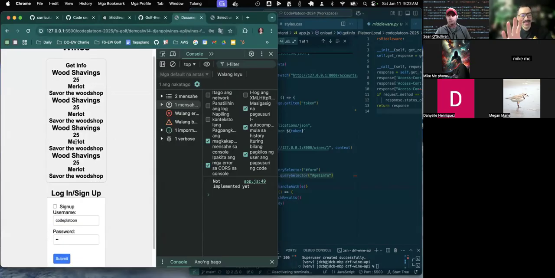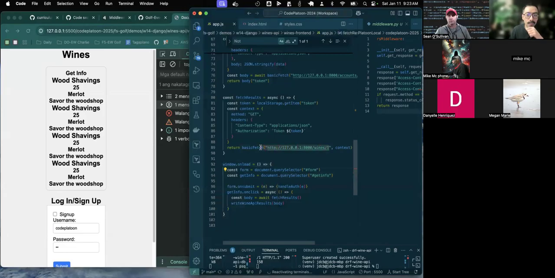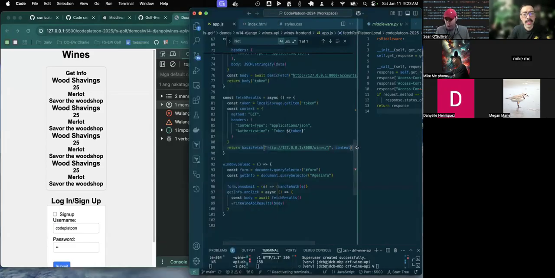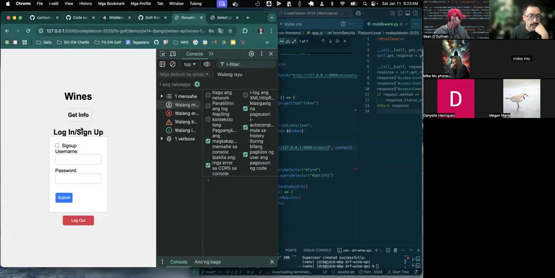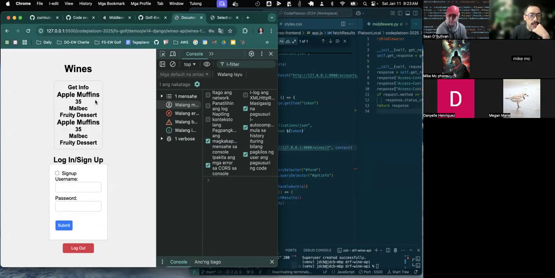So again, this is just a very unclear user experience with some very poorly designed HTML, but it gets the job done because we are able to confirm that we can interact with that final endpoint, wines, and retrieve the first line in the table. And if I hit save and I hit info, I can also get the second value.